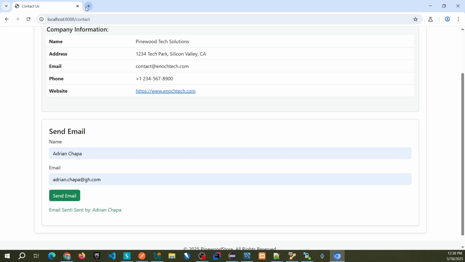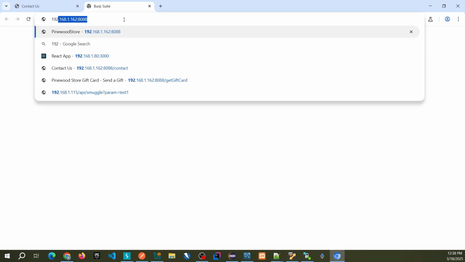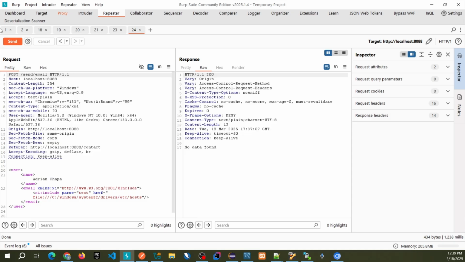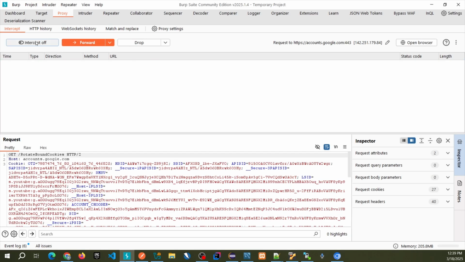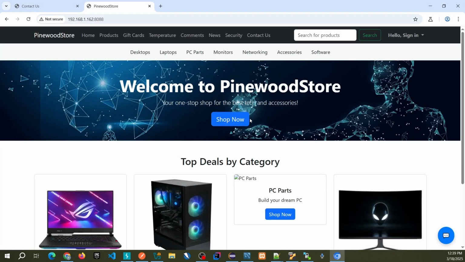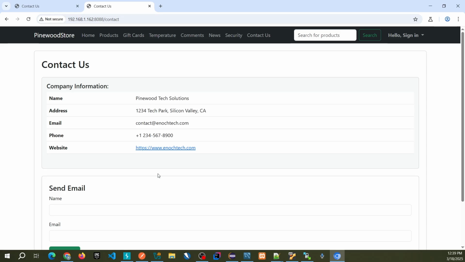This is the localhost one and the live one, and this is the one that I have deployed on a VM. Let's wait for it. Oh, okay, the proxy is turned on. Let me go ahead and turn it off. All right, so we still have it. This is on the Linux machine.